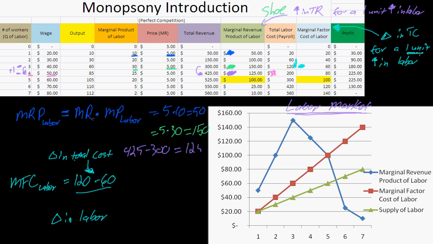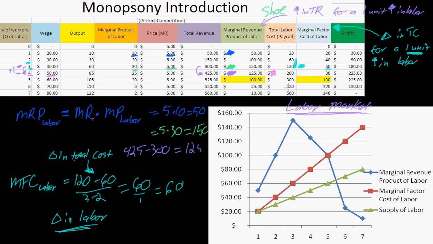So we're going to divide by the change in labor. And it turns out we're dividing by 1 because we have only a 1 unit change in labor. So here we have 3 minus 2. So we're dividing by 1, and it really makes no difference. But you can see in my other example where I was saying, what if this was 2 to 4 right here? That's where that would make a difference down here. So I hope that didn't confuse you. If it did, you can just ignore that part too. So then this will just be 60 over 1, which is 60, which is exactly what we have right here.